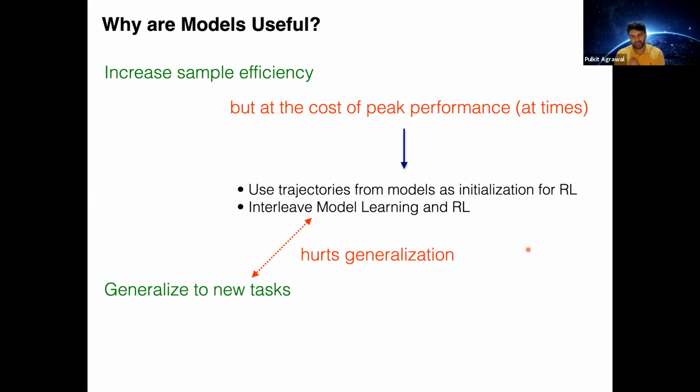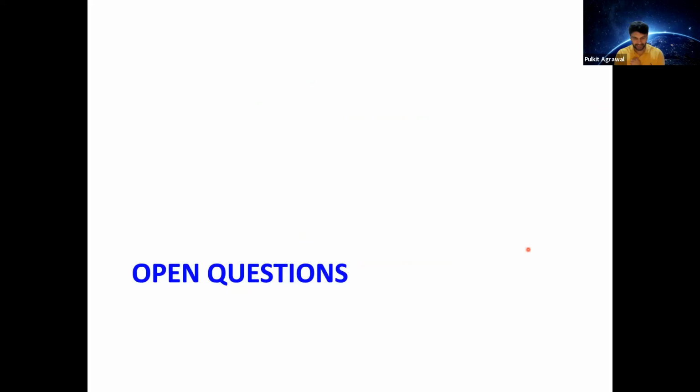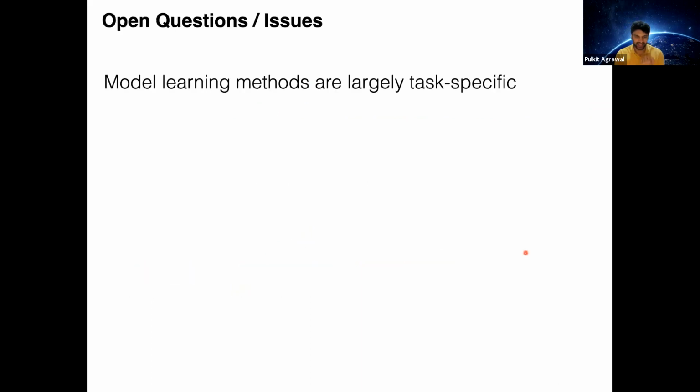Okay. So now, what are some open questions in this area? So, one question is, to get high performance, as we were discussing, we would like to have our modern learning methods get influenced by the task. So it still is an open question, how can we balance this trade-off?